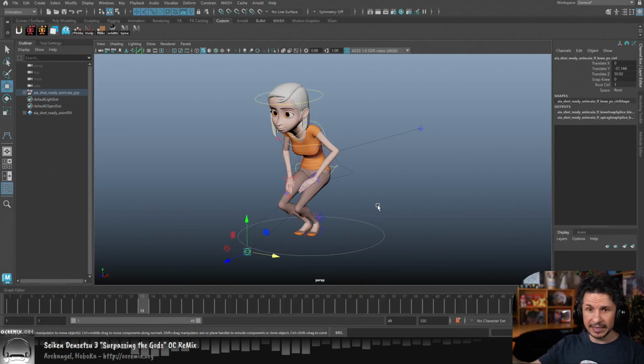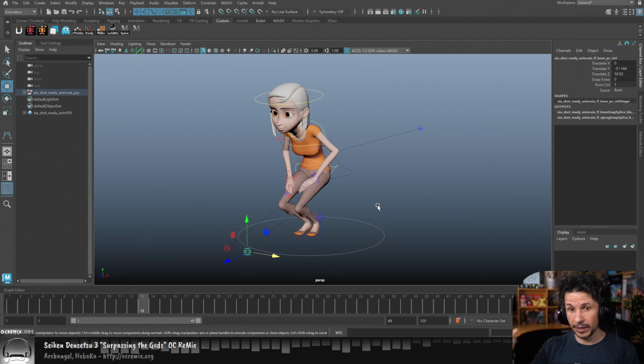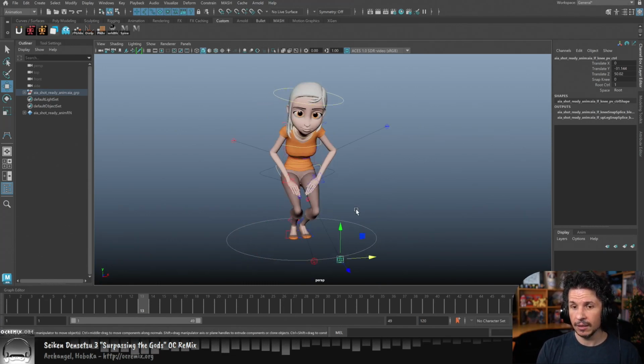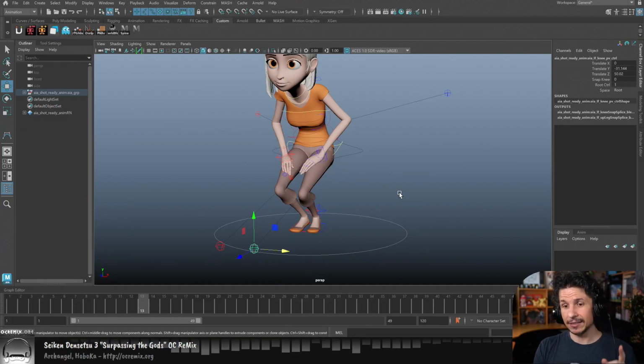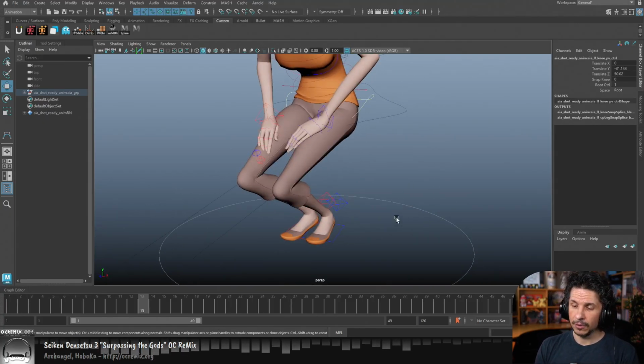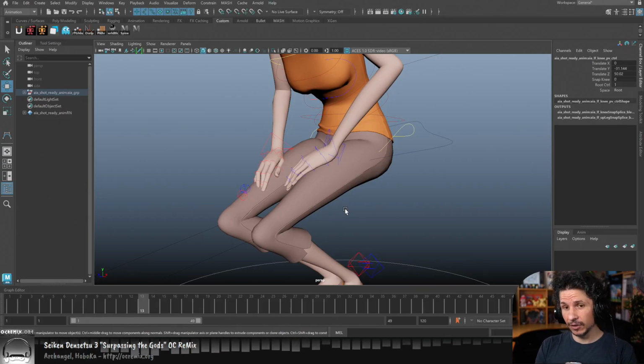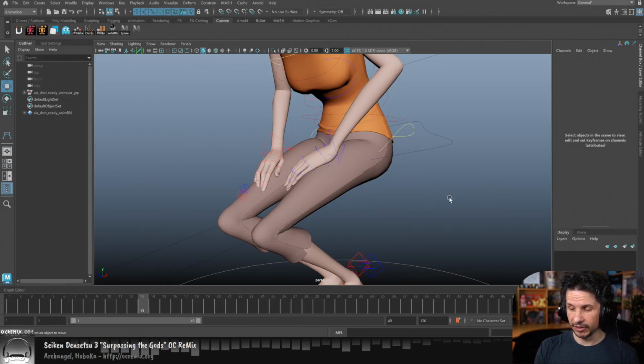This would also apply if they're placing their hand on another character, like putting their hand on their shoulder. How do we make sure that it stays where it needs to be? And that's exactly right. We would either use a rivet constraint or a point on poly constraint, depending on your version of Maya. So let's just do one hand with each, just to show this. In this case, I want the hand to follow the leg. That's pretty simple. So let's do the point on poly first.